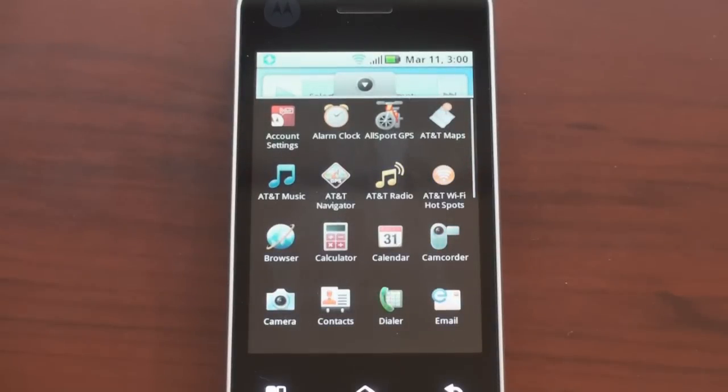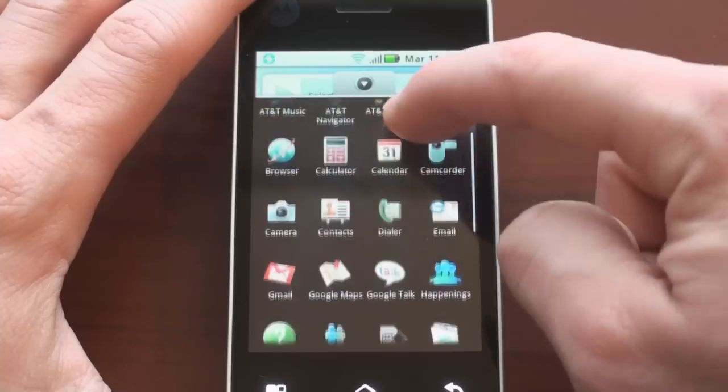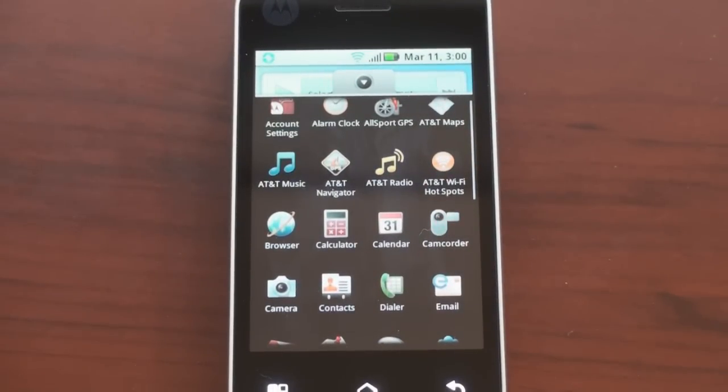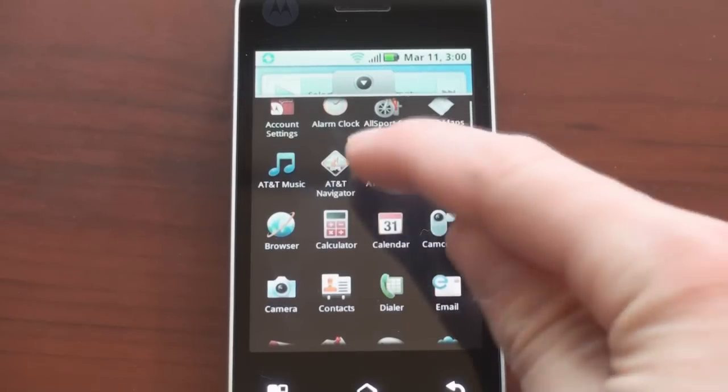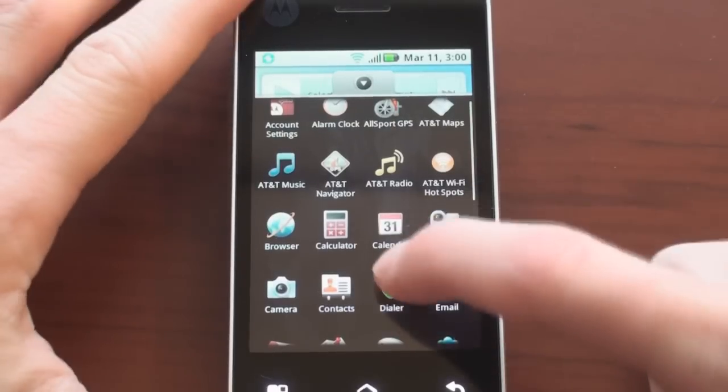In terms of call quality, I found call quality to be fantastic. The speakerphone was very loud and very clear. In fact, probably more loud and clear than some of the higher-end HTC devices that we've tested. At maximum volume, the speakerphone did not distort, which is really refreshing to see. Let's take a look to see if we have any other noteworthy applications here. One of the theories on why this device doesn't have Android 2.0 or 2.1, whichever one has the Google navigation, is because AT&T wants to continue to push their AT&T Navigator service. The word on the street is that this will soon get an upgrade to the newest version of Android, so if you're considering the Backflip, know that you will be able to get an upgrade in the near future.